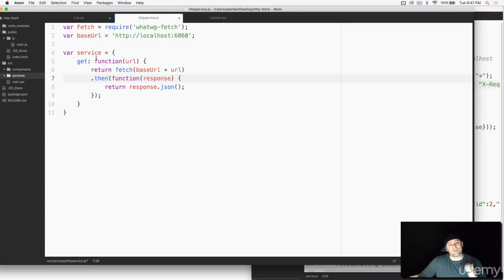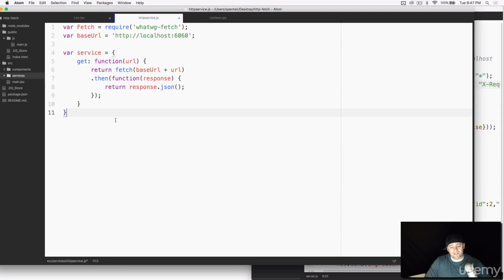So going up from the top here, when we call the get function, it's going to return to us a promise. Return is returning a promise, because fetch immediately returns a promise, some type of function that will be called later, which is right here, this .then. So we're returning what fetch returns to us, and then .then is going to be called when that promise is completed. And return response.json is actually returning the JSON back to whoever calls get in the first place. So whoever calls this is going to get this. Got it? Okay, I know that was long-winded, but I just want to make sure that you understand this, okay?